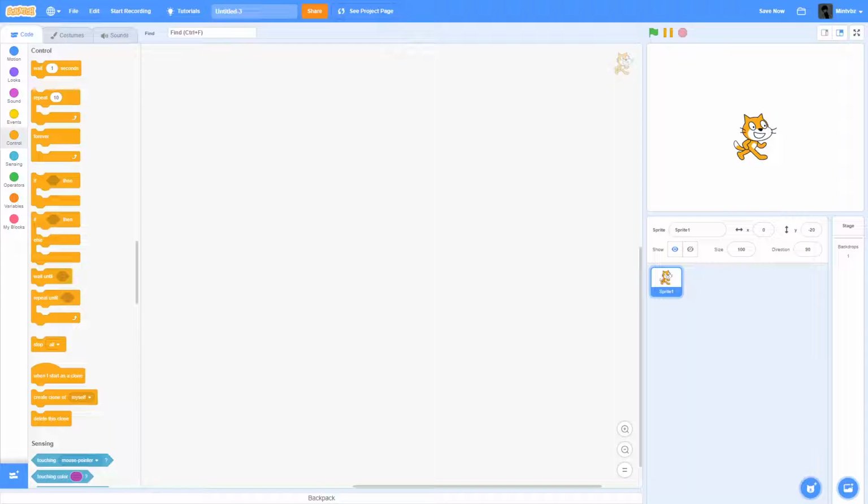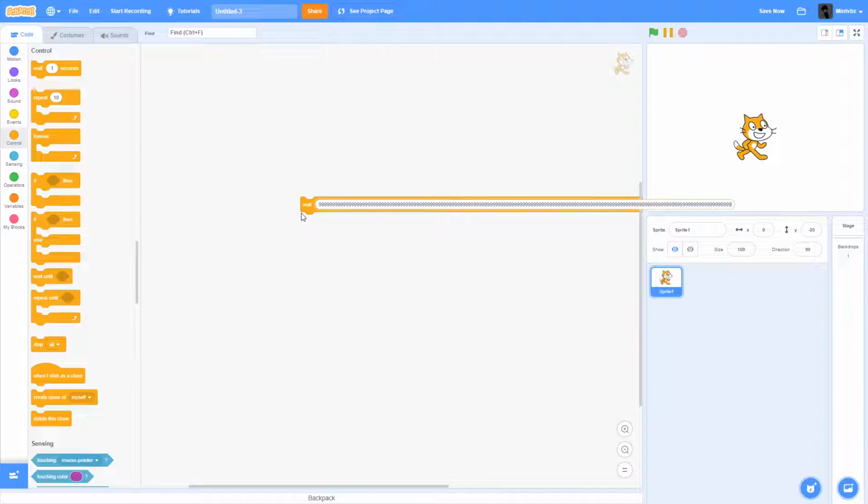So we'll learn all the things you can do with control blocks, and let's just get into it. Alrighty, so the first thing we have is wait 1 second, and really it's as simple as it looks. You have wait, and then you can type in the amount of seconds. You can do just about any number of seconds you want, except I wouldn't go that far unless you're going to have them wait an entire lifetime for it to do something.